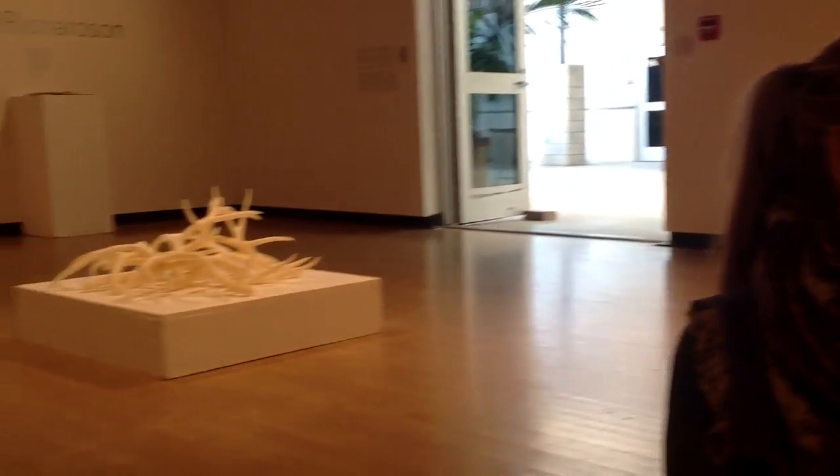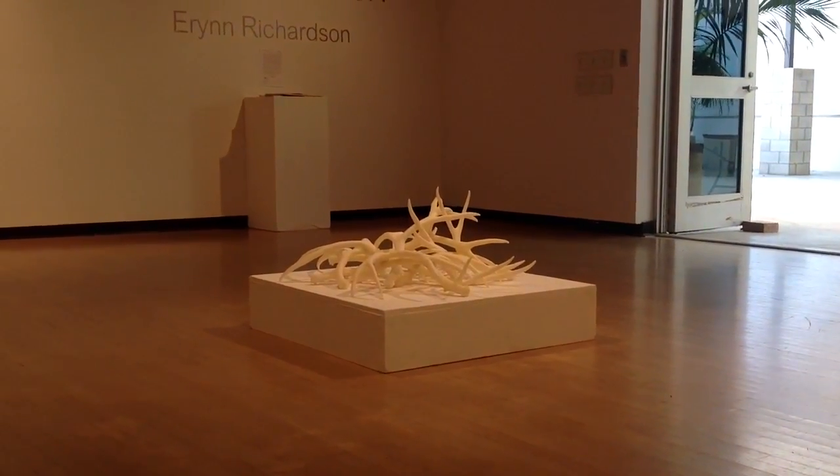As a printmaker, you were done way in advance and had to do no last-minute work at all? Oh gosh, no. My process is pretty labor-intensive. I do etchings that I print on mulberry paper that I then wax with beeswax to make them transparent. Then I hand-sew them onto larger paper that I dye with a fiber-reactive dye. I was working right up until installation — the big piece took about 20 hours to sew down, and it was the last piece I made the week of the show. I was polishing the ends of the antlers as I was installing them.